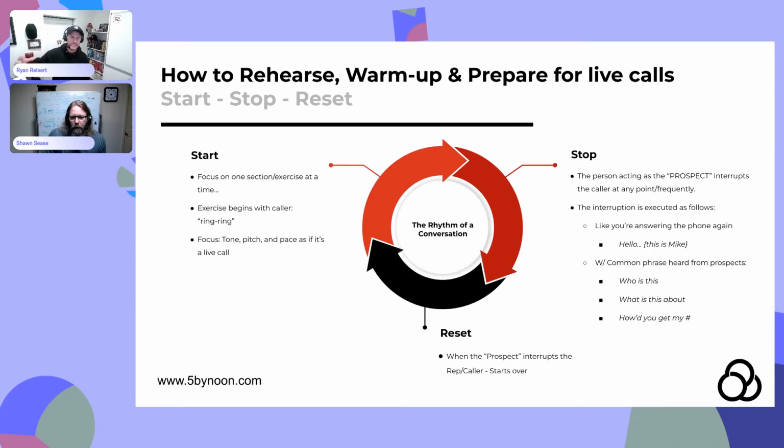These are going to sound and feel like real calls with real interruptions. You'll see me trip Shawn up a couple times before we get our victim on page. So start, stop, reset. It's about getting warmed up. Again, think about the choir. La la la la la la la la. I don't know if I did a good job there. You're doing that before you then go into having real calls. And there's only a handful of common phrases, rebuttals, objections, brush offs that occur at each section of your framework if you set it up correctly. And that's what we'll go through today.